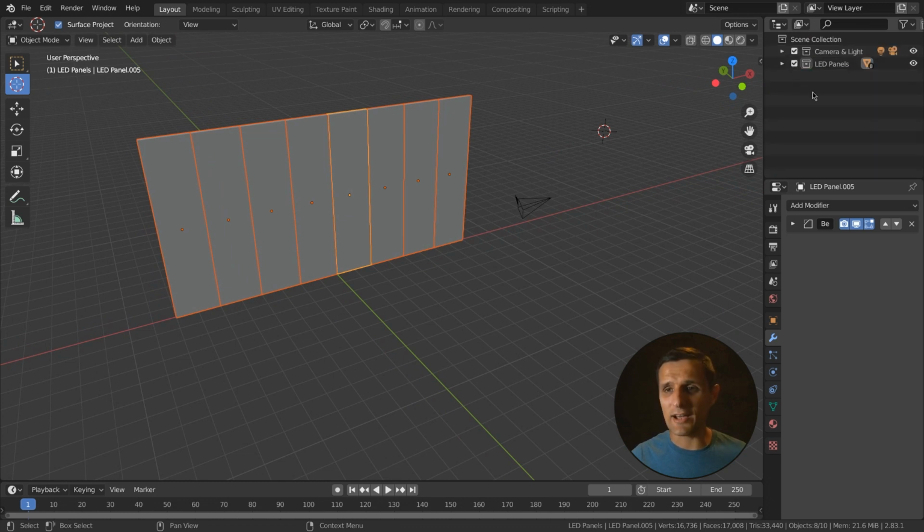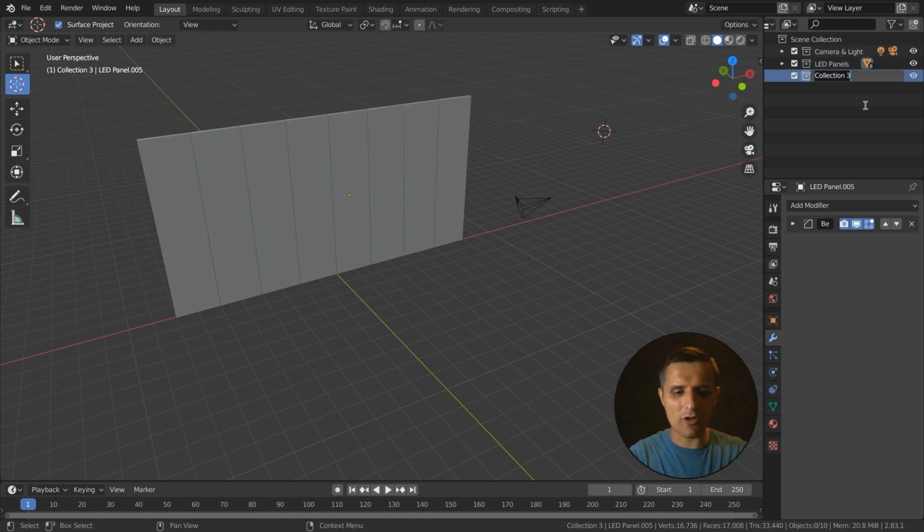We're going to create a new collection. So there's a button for it right here, but you don't see it. If you hover over this area and click on the middle mouse button and kind of move it to the left, you'll see the button. So click on that button, it creates a new collection. We're going to double click. We're going to call this one Scene Objects. Okay, so I want to make sure that's selected.